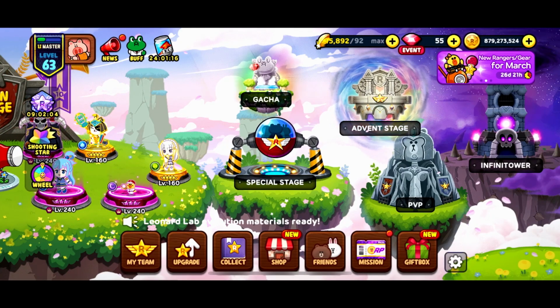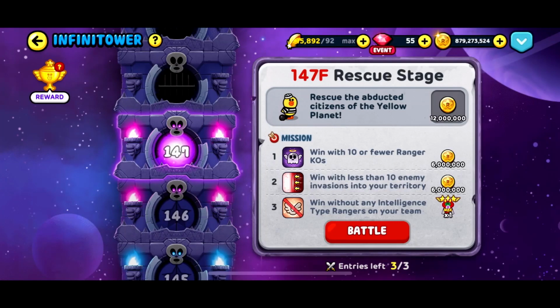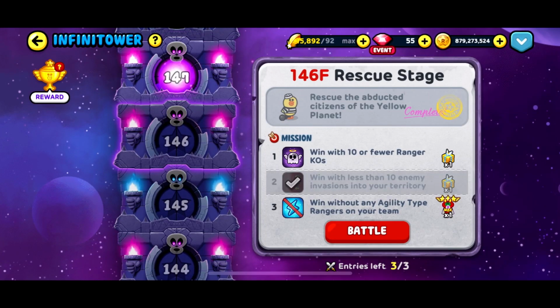On the right side of the main screen, there's Infinitower, which gives a lot of tickets and Leonards, so make sure you do 3 per day.